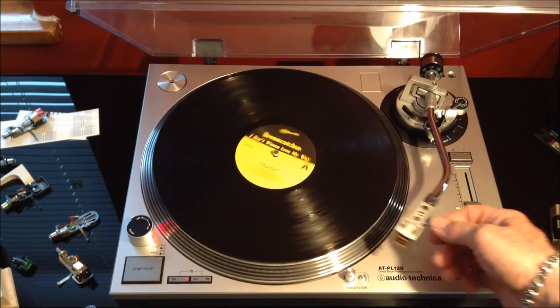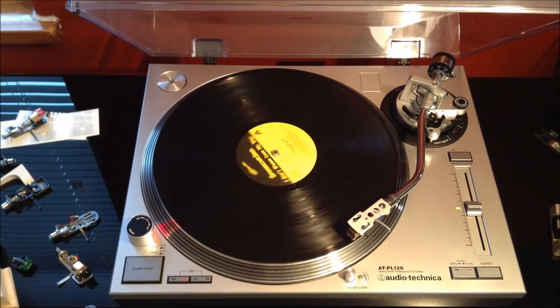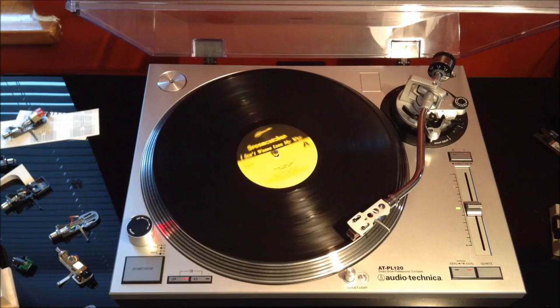So that's basically all there is to it. You've got nice clean records and you're ready to go. And there we are, we're all set up and ready to run.